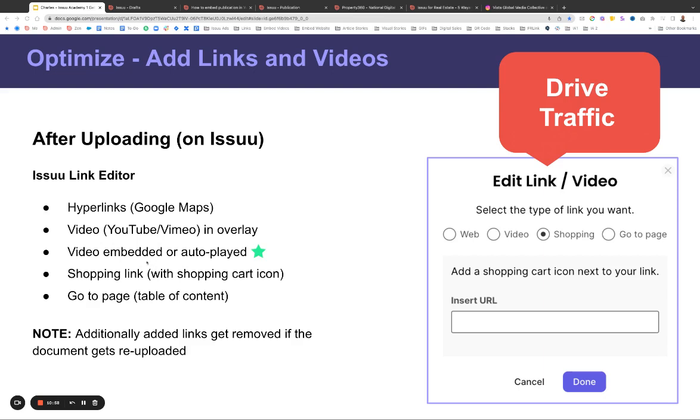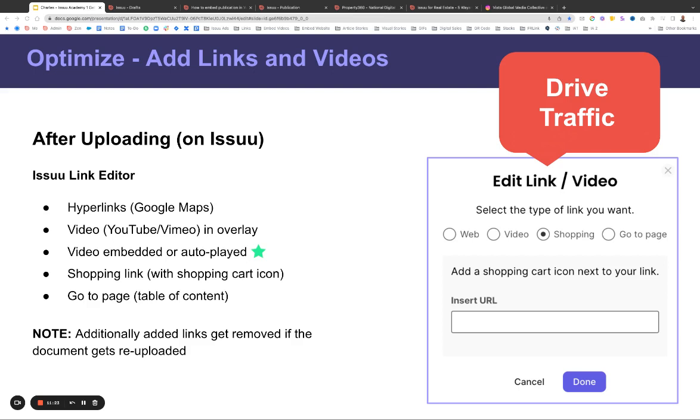If you choose a place in your application where you want to add the video, you just put the link from YouTube, for example, and the video will be in your publication. And you can even make this video autoplay. So that can be a great tool to keep the attention of your audience inside your publication.